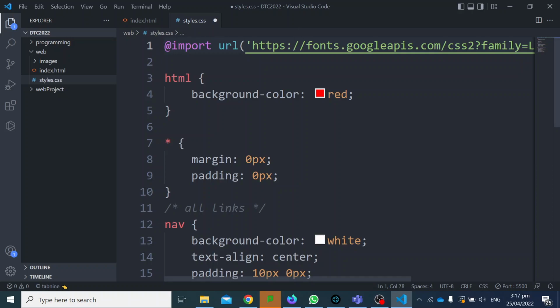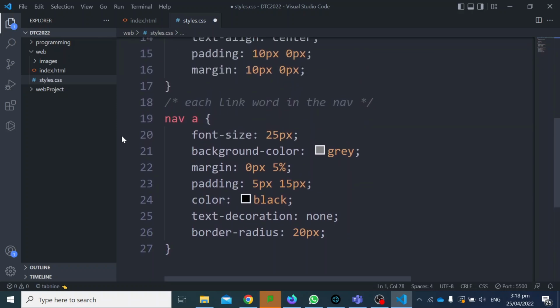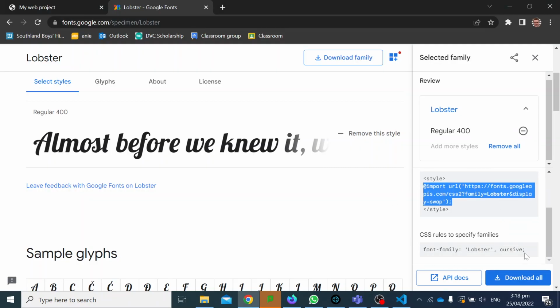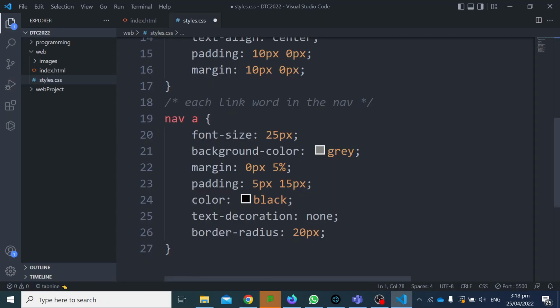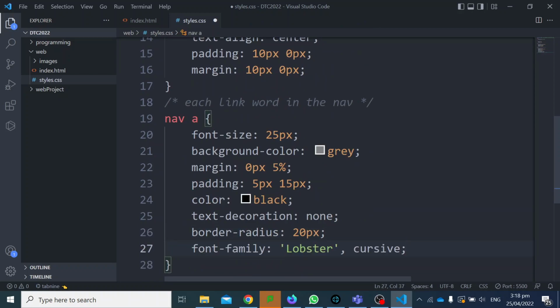What we want to say is we're going to import the font first, then we're going to use it. Okay? It's like I can't ask you to build a fence if I don't give you the wood for the fence yet. Okay? So apply makeup. It's like, well, I need the makeup or the paint or whatever first before I do what I'm supposed to try to do. Nav A, because those are the words we want to change. Now, if we scroll down a little bit, this is actually how we use it. So we grab that. So we're going to use import. And then the font family is actual use. There you go.